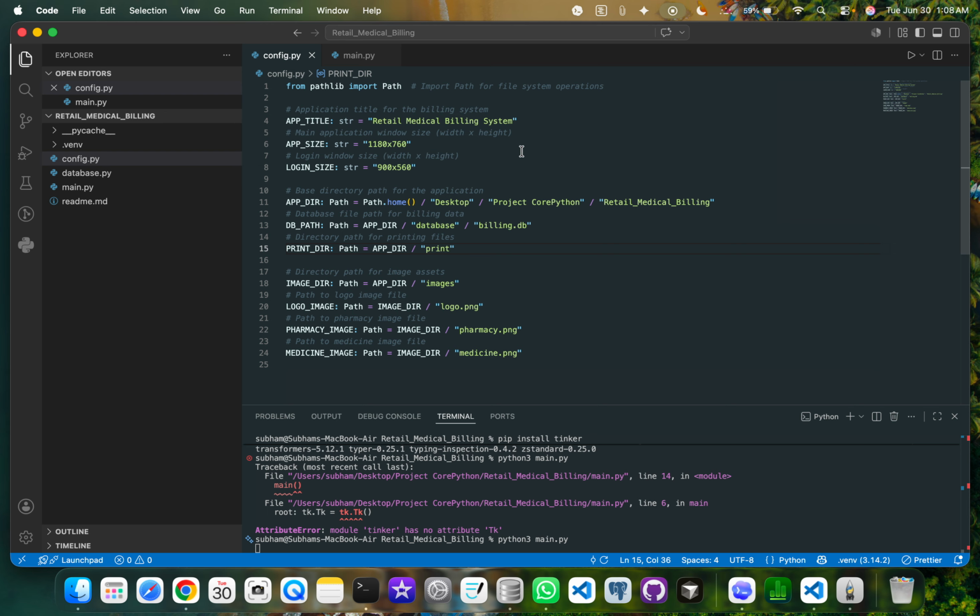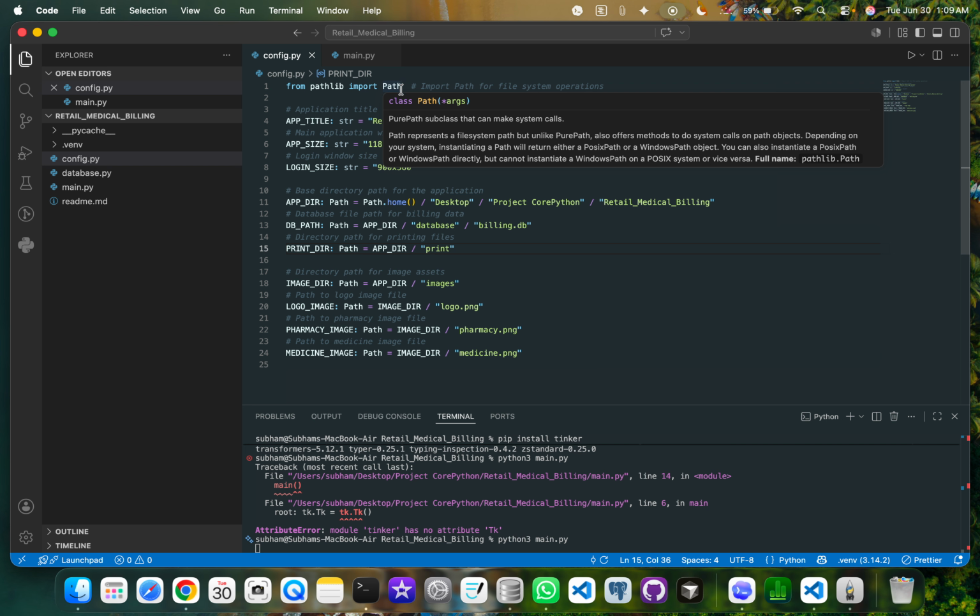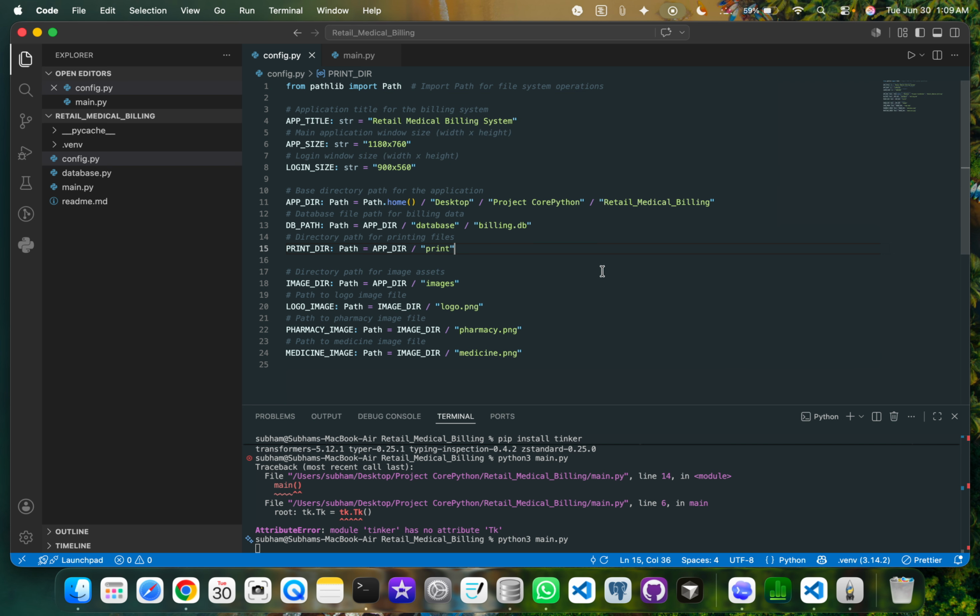Instead of hard coding the path of the project directory in every section of the project, or manually setting a path when we transfer our app to another computer, with the help of the Path class, Python can automatically recognize the project directory on the machine based on the operating system.